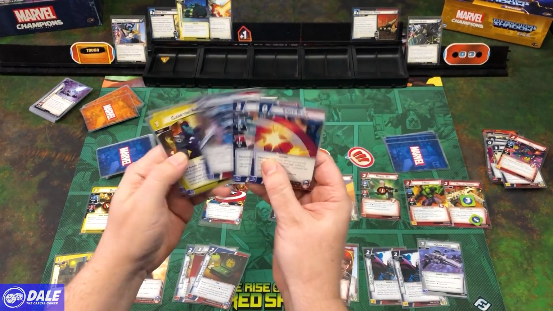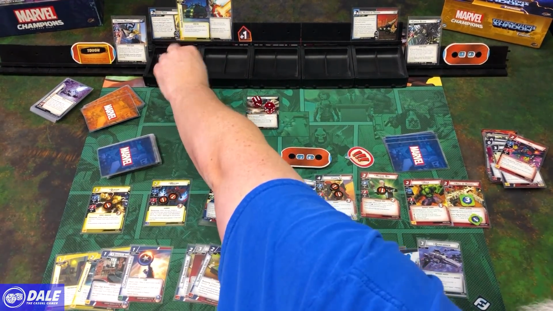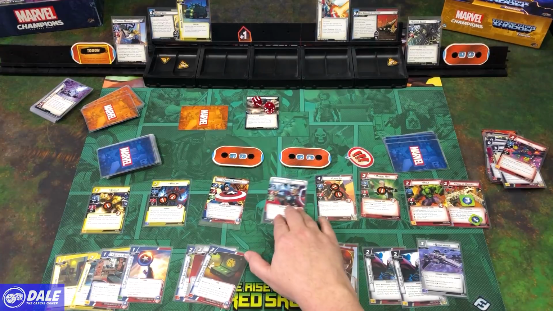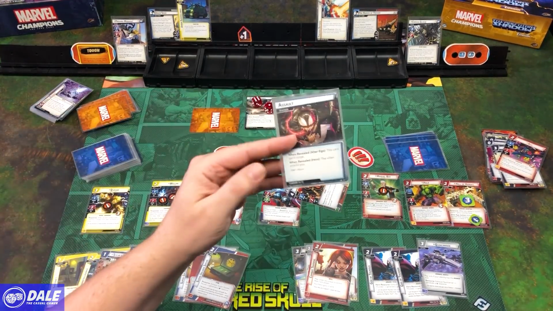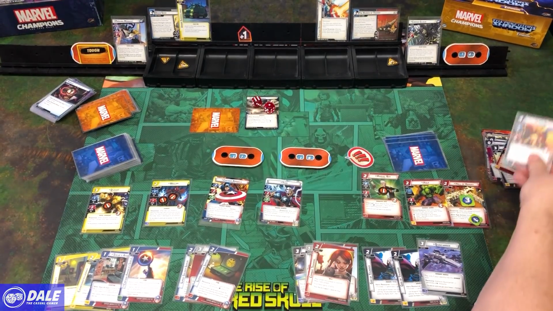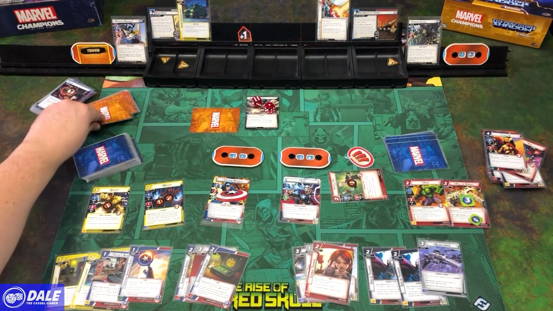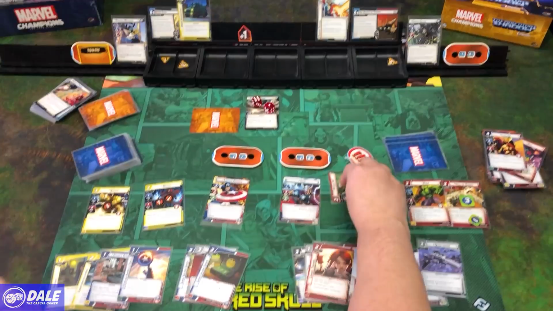Shield block and Agent 13. All right. So attacking for 2, Lady Sif is going to defend and go away. Attacking for 2, Marvel Boy will defend. And he gets 5 attack coming.